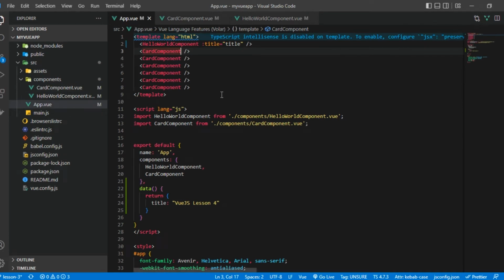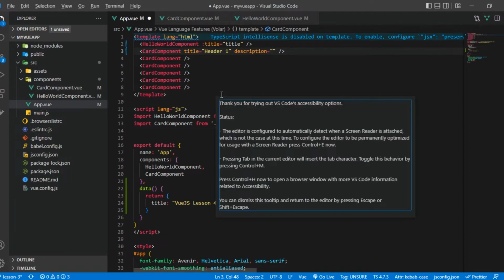Okay, so the first thing I'm going to do is pass in title, and its title is going to be equal to header 1. Then I'm going to say description is going to be equal to, let me insert some dummy text.